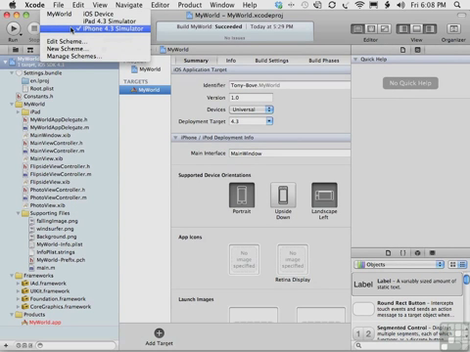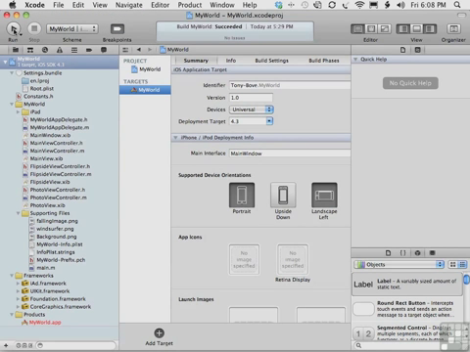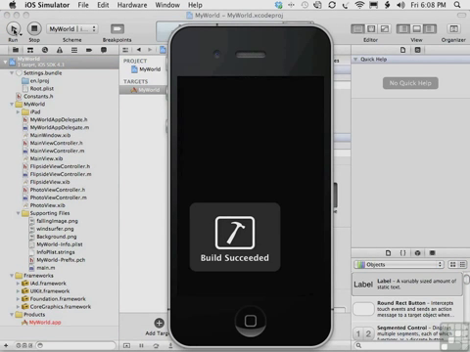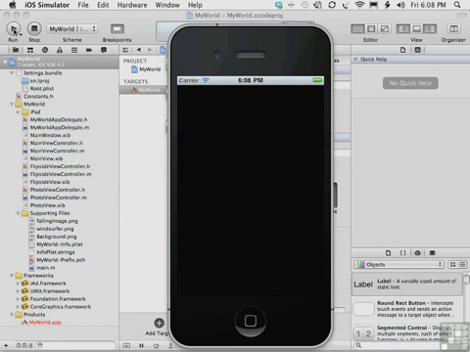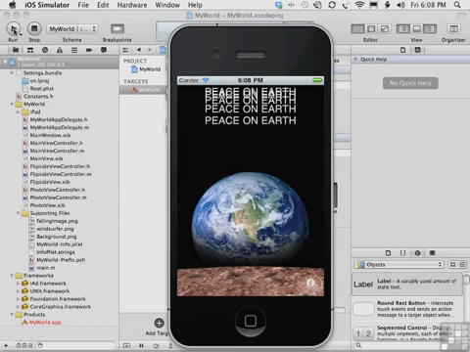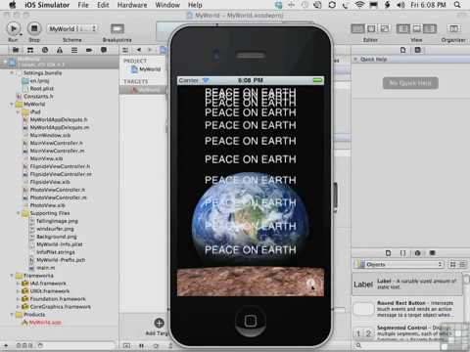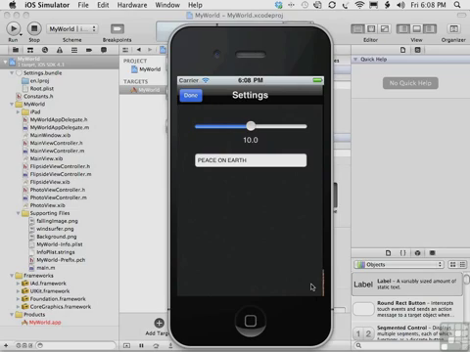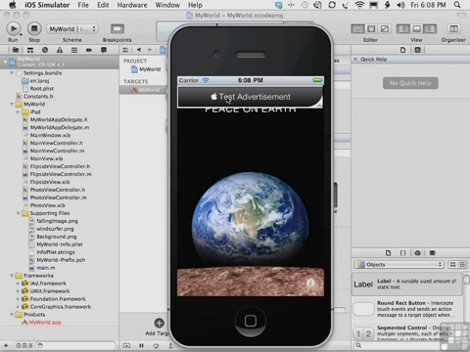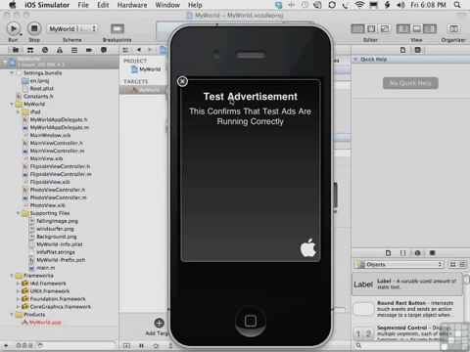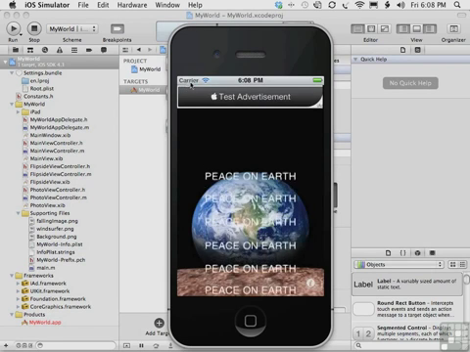So what we're going to do is first, we're going to try and see if the iPhone code still works for the My World app. We're going to do that by selecting iPhone 4.3 Simulator and clicking the Run button. And we're going to cross our fingers. So first it builds, and the build is successful. That's a good sign. And there's our Peace on Earth on the iPhone. Let's make sure everything is working. We click the eye, and yes, the flip side view appears with everything that seems to work. The test advertisement, we click on that, and the test advertisement works as well. So we can close that.